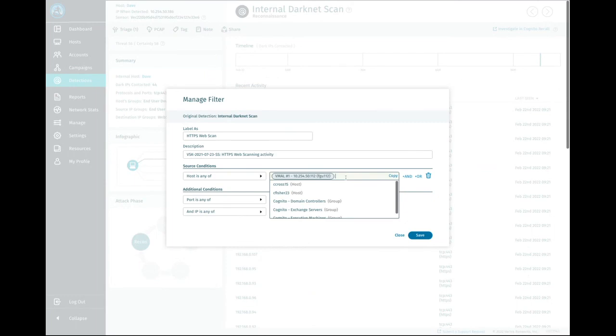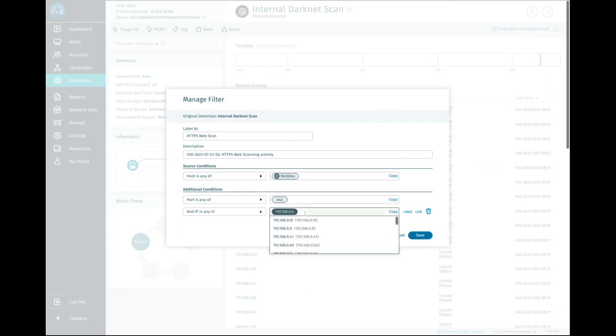So from here, we can add any host is of, and we can put in here the web dev group. We can also put IP as any of, and we can apply the web dev testing domain. So we can remove this single IP address.